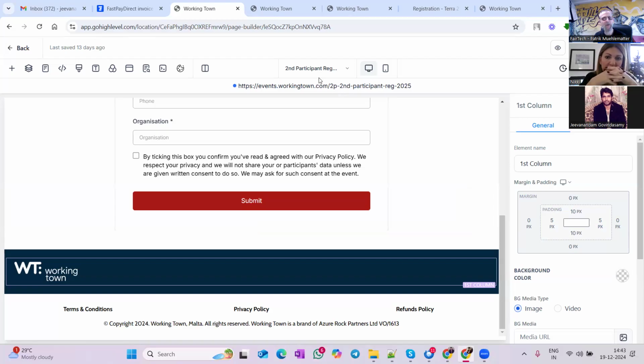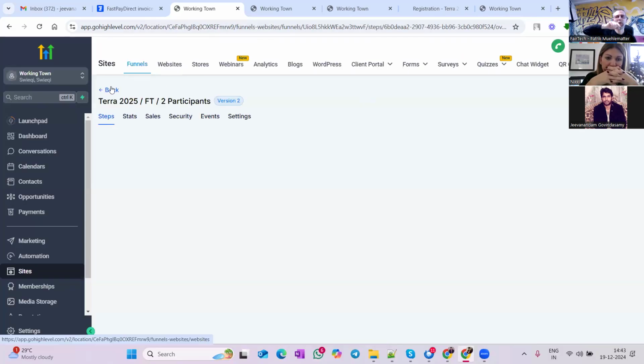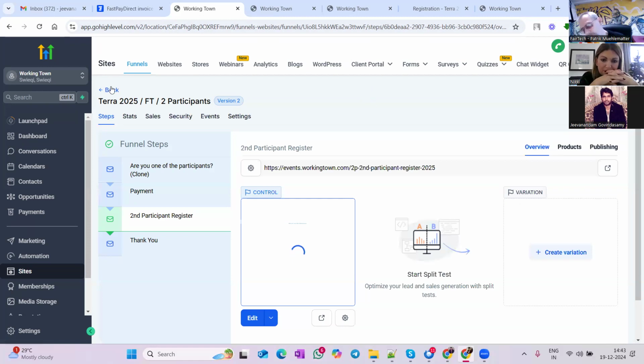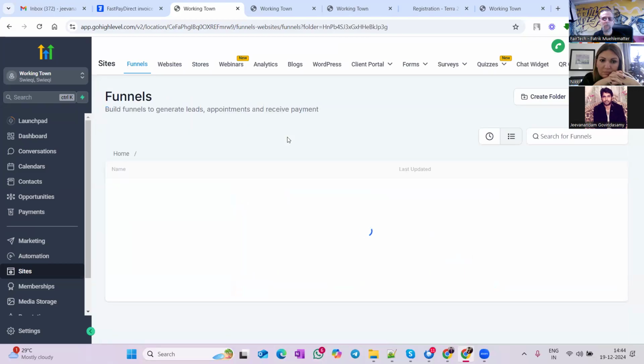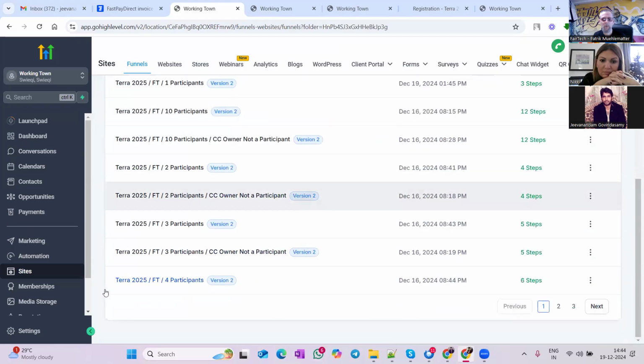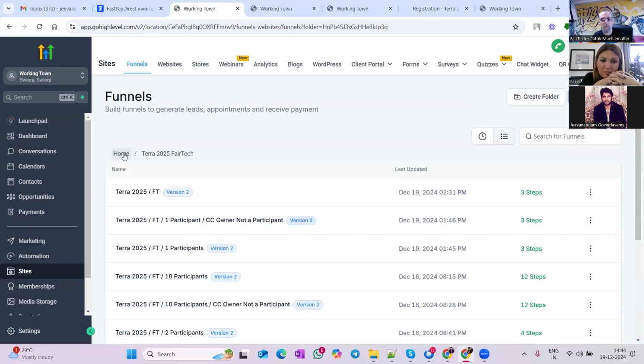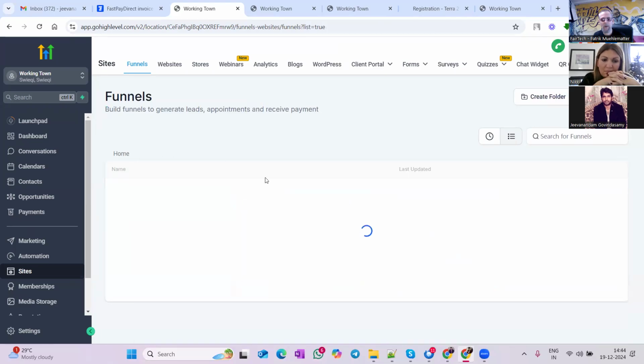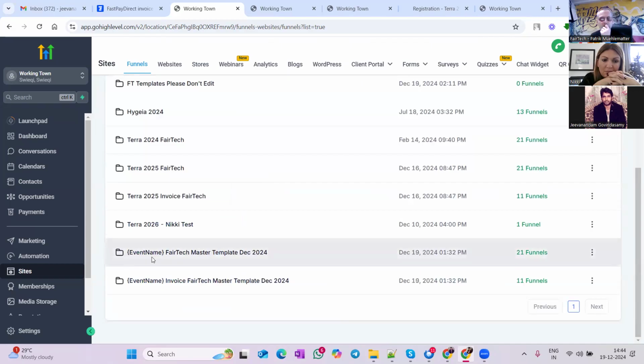Yeah. So maybe you show this step. When you duplicate a funnel, you will have to change the URL from the homepage only, or you have to change many? I think we have to change many. That plays a bigger role for the funnels. For example, let me take the template that we created, here. Let me go to the home page. Wherever I put the event name, you have to change it to your event. So that's why it was mentioned here.